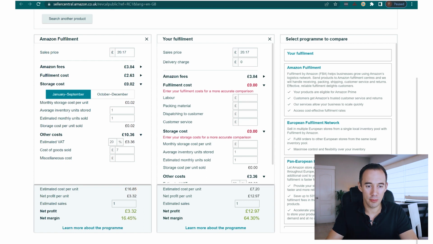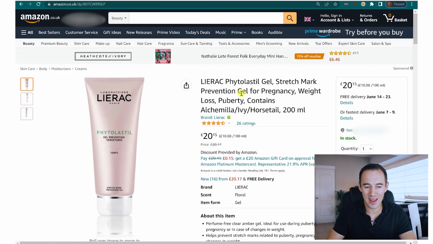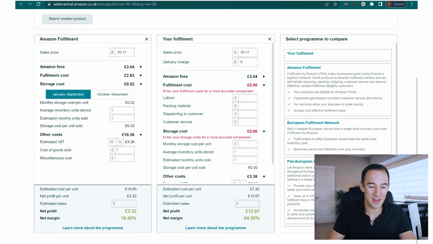And then the final one we want to look at is really about does this product sell? Now, if we come back to the product itself, what I can see is, it's got 26 reviews, seems okay, but I need to make sure that this product is actually selling. So how do I do that? Well, unfortunately, Amazon Revenue Calculator doesn't do that. You can put in estimated sales, but it doesn't tell you how many it's actually selling. We're going to use another tool for that to help us in this calculation.